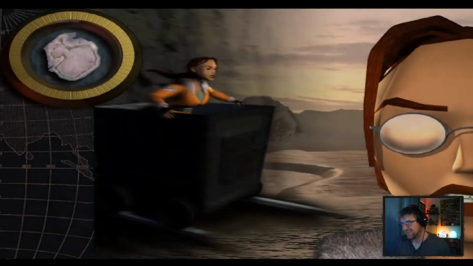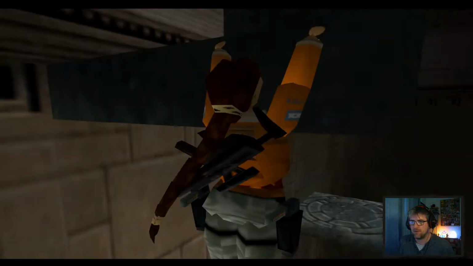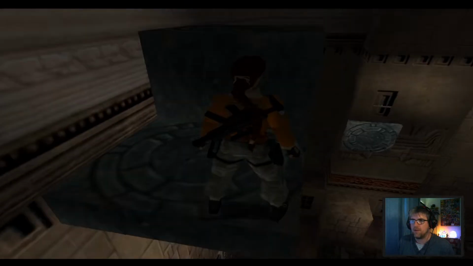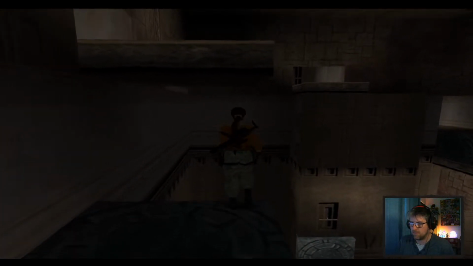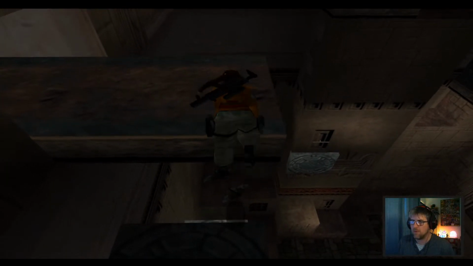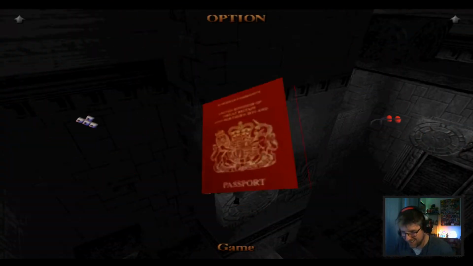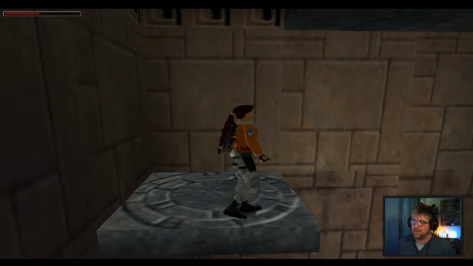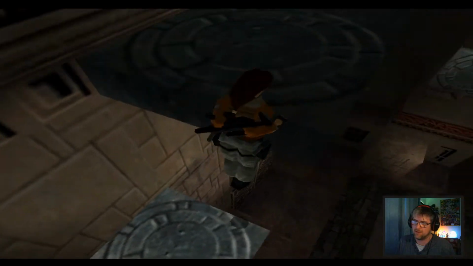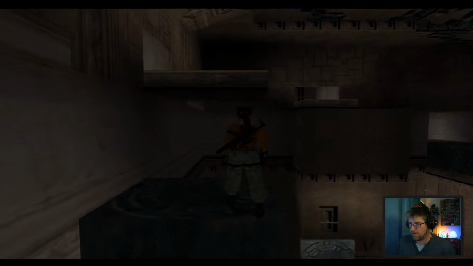Easiest way to get back up there. I don't need to flick that switch again. Alright, let's go. So if we go back up here. Oh, pants. Didn't see that. Nothing happened. It's fine. God, this is taking ages, this level. It's been over an hour.